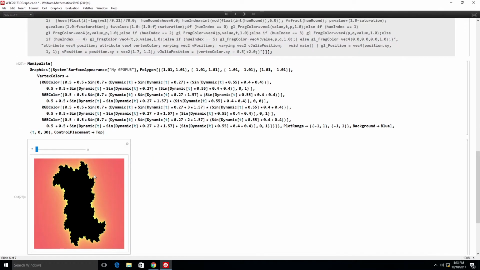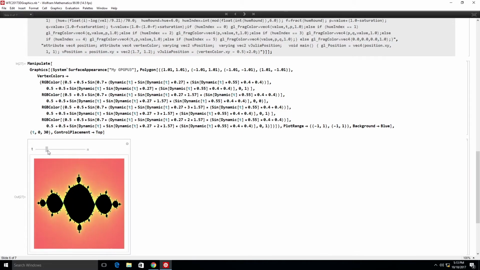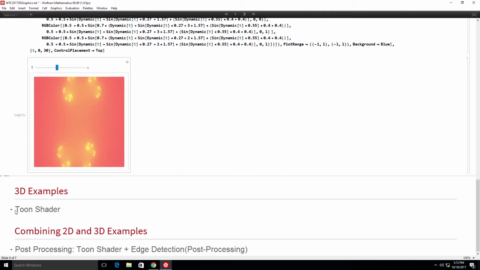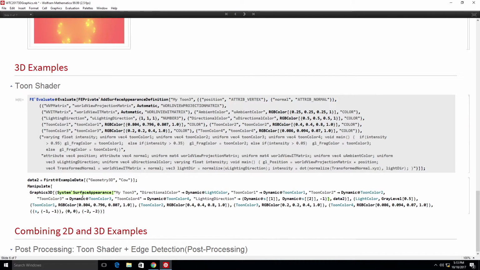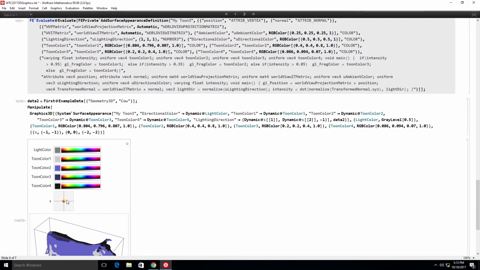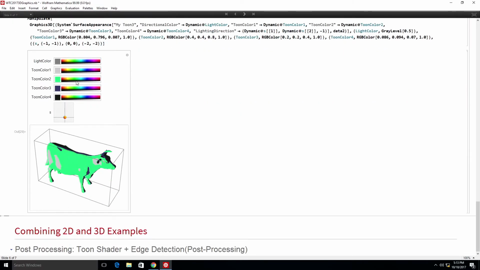Here is the example. You are doing some computing as you're rendering things. You can do a lot of physics simulations. It is just fast. And of course, we have the toon shader for 3D. We already showed that, and you can change the lighting directions and the colors. You can also try to combine 2D and 3D together.